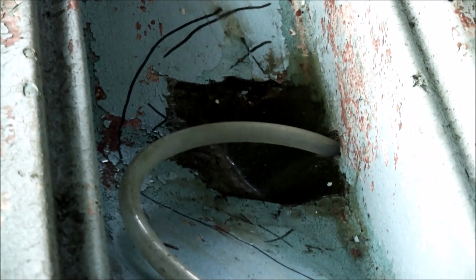Welcome back to the next phase of restoring this old 1966 Boston Whaler 13. I've got the delamination taken care of. The next step's going to be to patch up a big old hole that we have in the anchor locker. Let me show you what that looks like. So here's the anchor locker. You can see this big hole here.